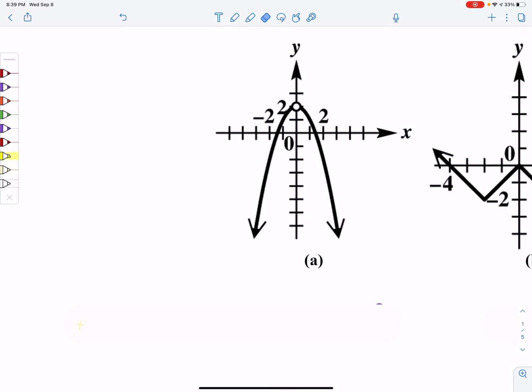Now, the first thing that I want you to notice is that there is a place in this graph that is discontinuous. That open circle shows me that I cannot touch that specific spot. So my intervals of continuity then are going to be everything on this side of that discontinuity, and then also everything on this side of that discontinuity. So when we are writing down our intervals, our first interval is going to be from negative infinity to 0. That's going to take care of all of this from negative infinity to 0.